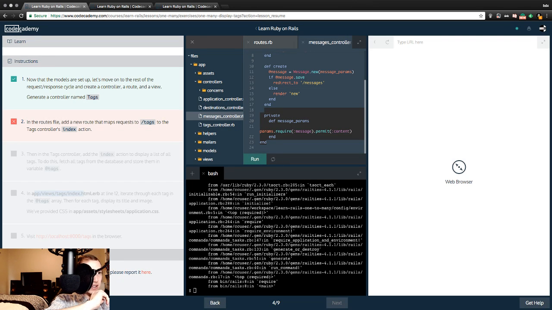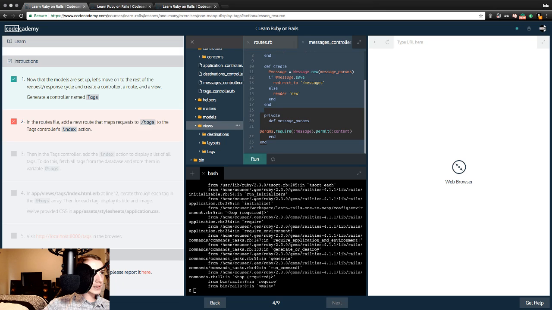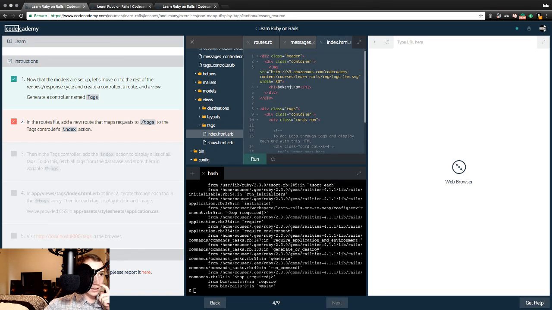So, anyways, after the @tags, 4. In app/views/tags/index.html.erb at line 12. At line 12. Oh, in the new. Okay, so apps. Cool. Open. Views. Down here. Views. Tags. And index.html.erb. Holy crap, they actually have the file they were talking about. That's shocking. At line 12, iterate through each tag in the tags array. Oh my god, we're gonna pass out on stream. It's gonna happen one of these days.